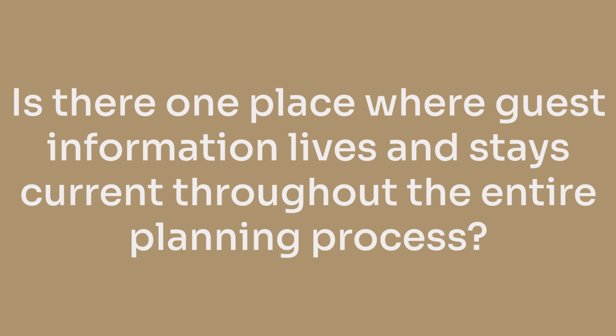And once that information is collected, where does it go? Does it route automatically to wherever your team needs it? Does it go to your CRM, your planning spreadsheet, your coordination hub? Or does someone need to manually copy all that information over somewhere? And is there one place where all that information lives and stays current leading up to and through the event? Or are there 3 different versions in 3 different areas and nobody knows which is the correct one to be working off of? If your registration form collects data and that information never moves, then you've got a layer 1 gap. The form works, but the layer doesn't.